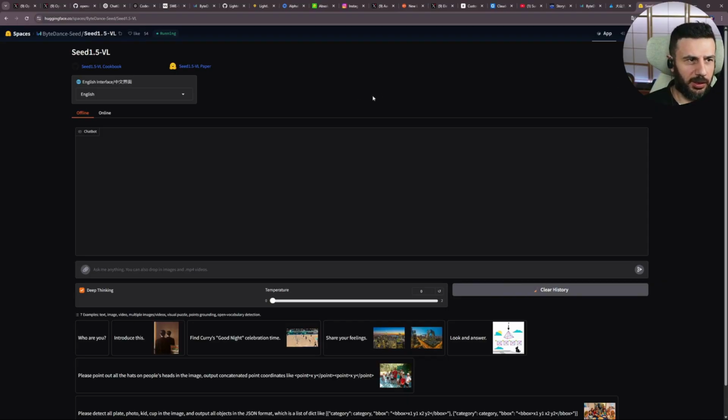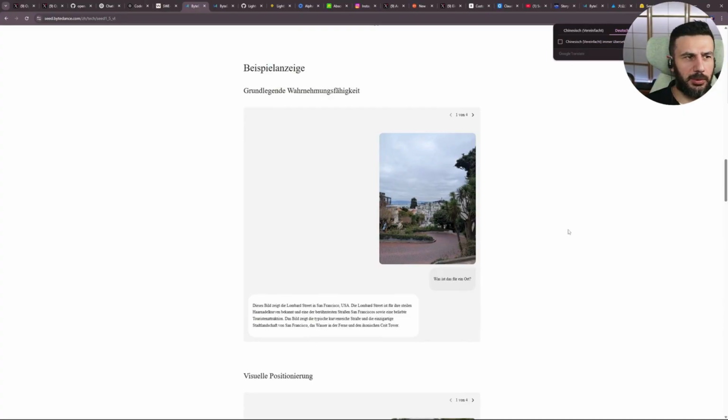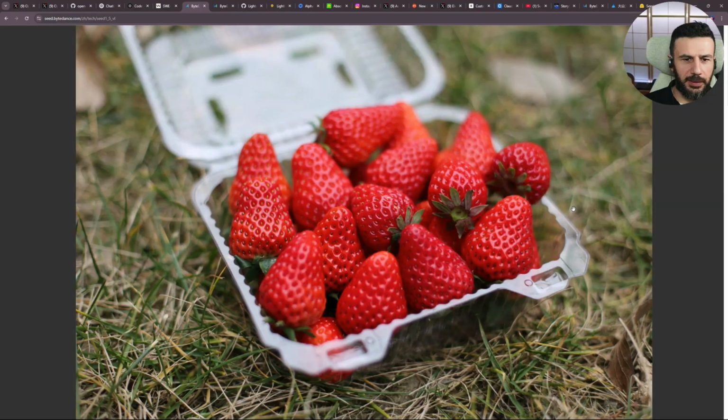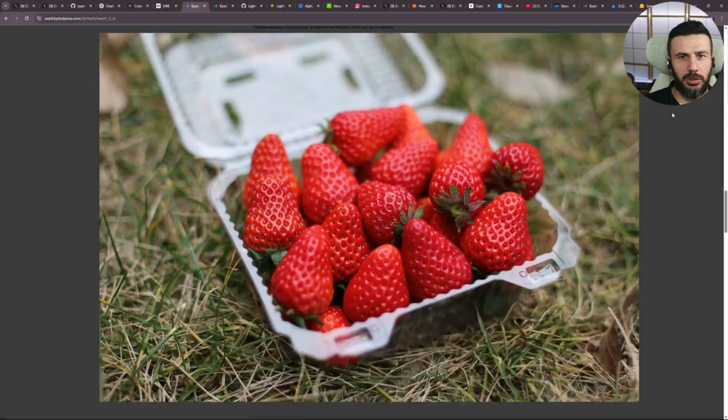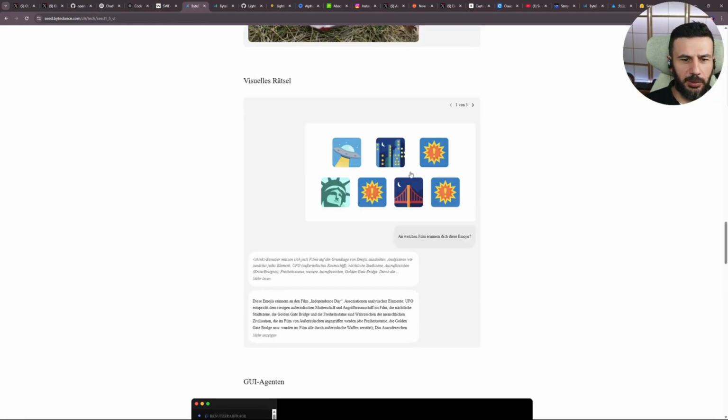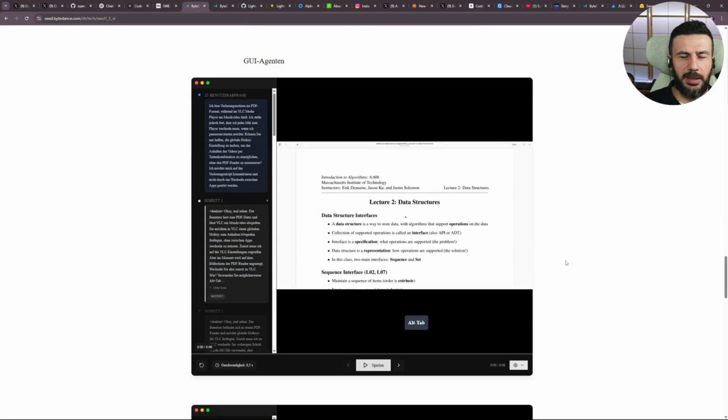Now things are taking off. Now it's going to get fast. The TikTok parent company ByteDance released Seed 1.5 VL, an image-based language model, which basically means you can upload images and it can explain a lot about them, like where something is, at which location. It can count the strawberries if you upload a picture. That's not all that impressive, but for example, a riddle like, which movie does this remind you of? That works quite well too, and it says Independence Day.